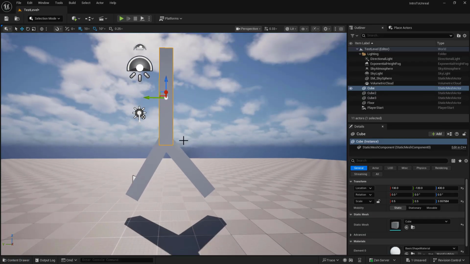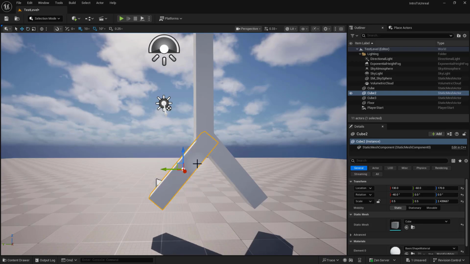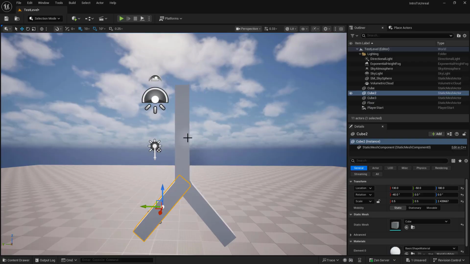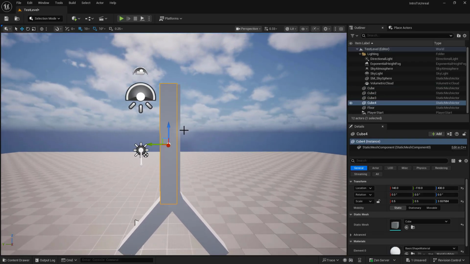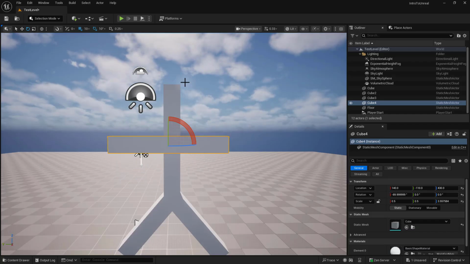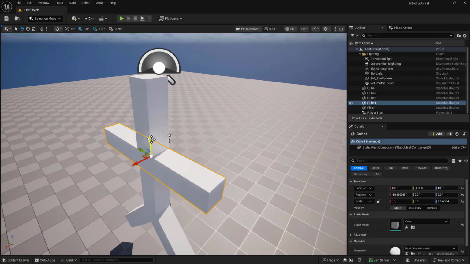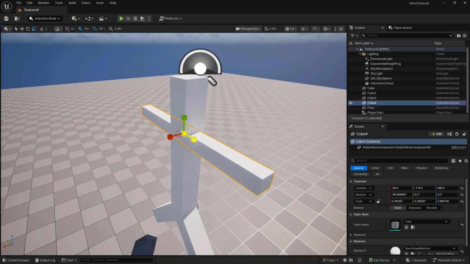Next for the arms, and I think my legs are a bit off, so I'm just going to rotate this like so. There we go. Okay. Next for the arms, I'm going to duplicate the torso. I'm then going to rotate it 90 degrees. And then we want the arms to be a bit thinner than the torso. So what I'm going to do is simply go to my scale tool with R, scale it down, and then scale it outwards here. And there we go.